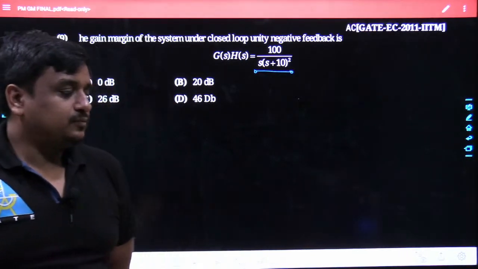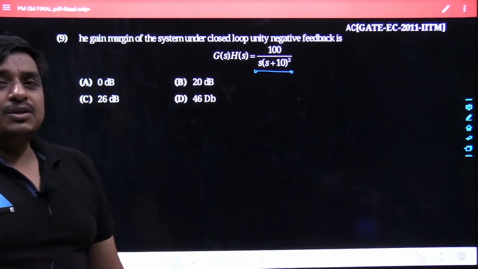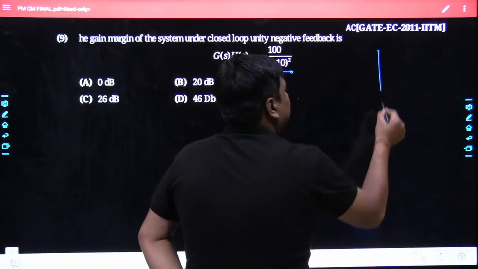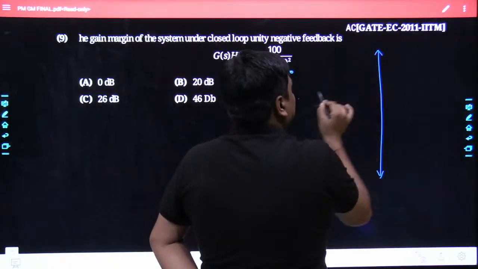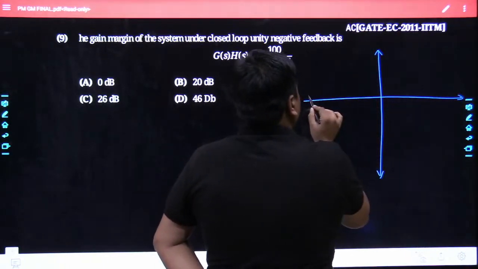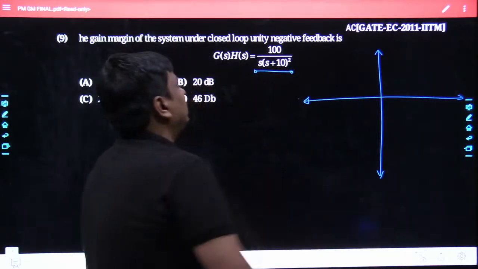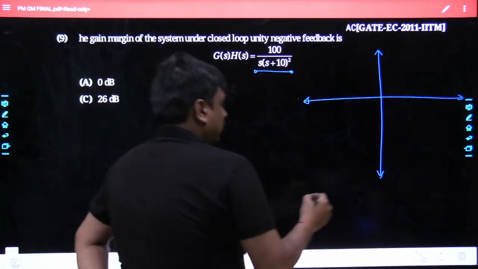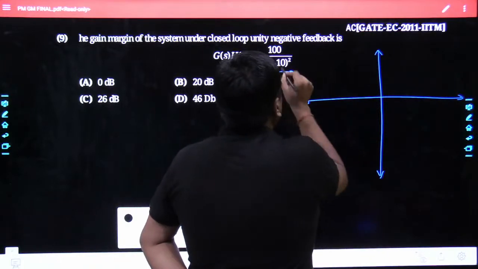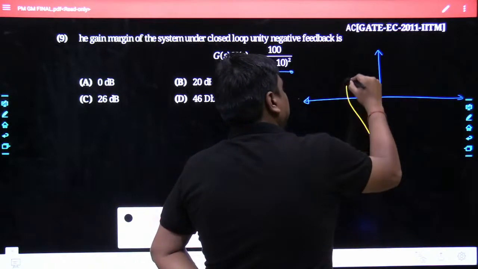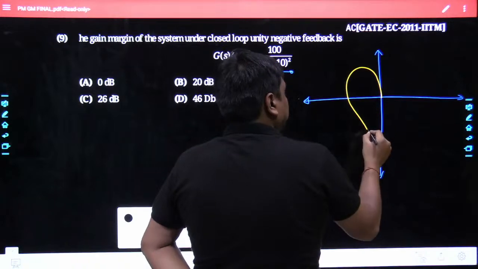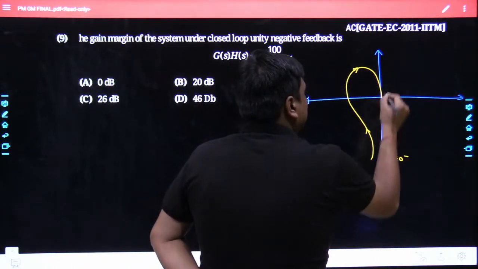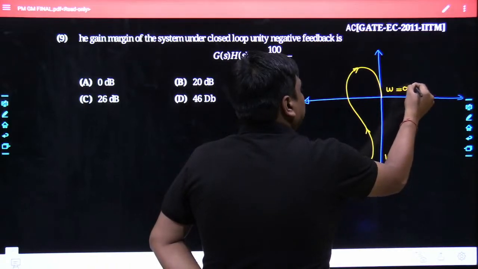Tell me. Gain margin as well as its phase margin. It is an interesting problem. How is it an interesting problem? Try to understand in this way. See, the initial angle is going to be minus 90. Agreed? The initial angle is going to be minus 90. May I know what is the final angle? The final angle is going to be minus 270 degree. Yes, here comes 0 plus, here goes infinity plus.